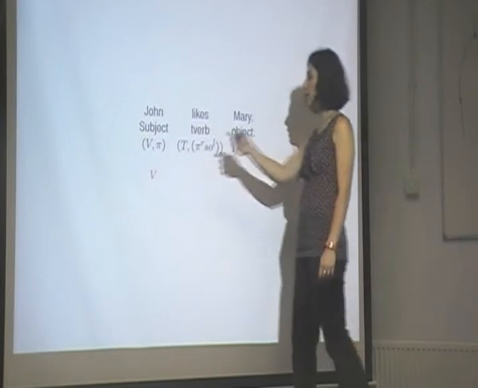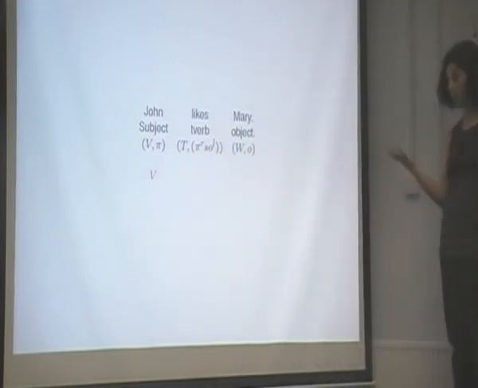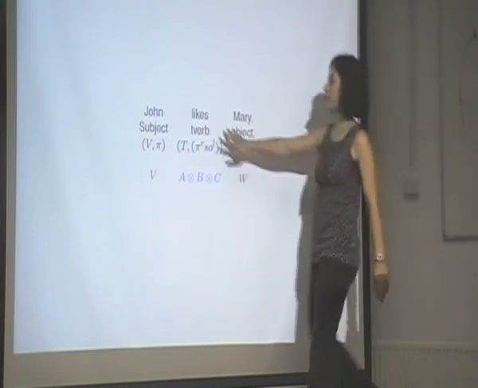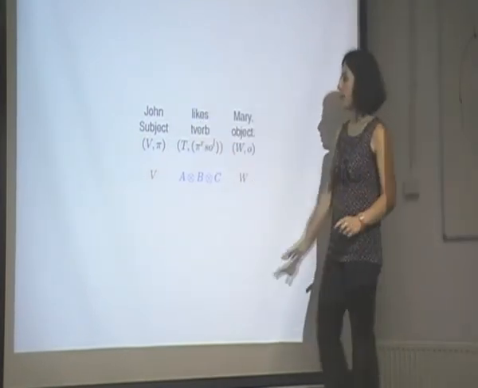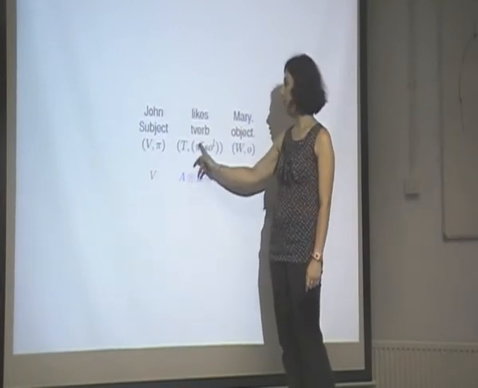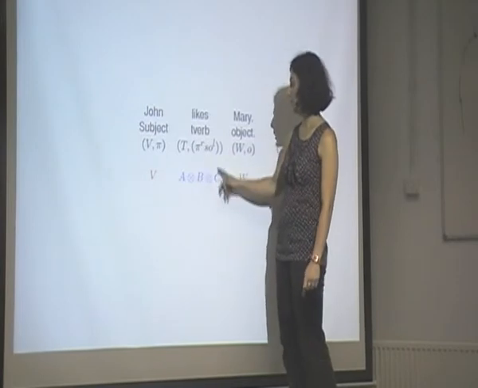So for the subject, it has a simple type. So you just look in the normal way of assigning a vector space meaning to a word in that high dimensional vector space. So Stephen Clark knows how to do this. Because the program runs it, it gives you, given the basis, the meaning of John. Similarly for the meaning of Mary. But our formalism tells us he can do the same for the meaning of likes, but we don't want him to. We say, our formalism tells us that T should be the tensor product of three things, each of them A of this type, B of this type, C of this type.